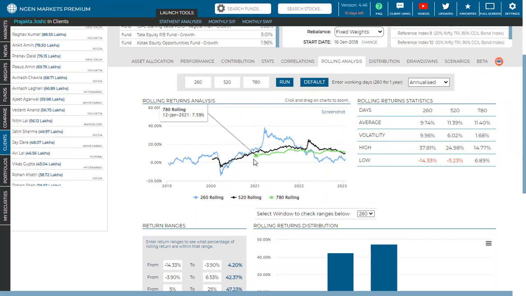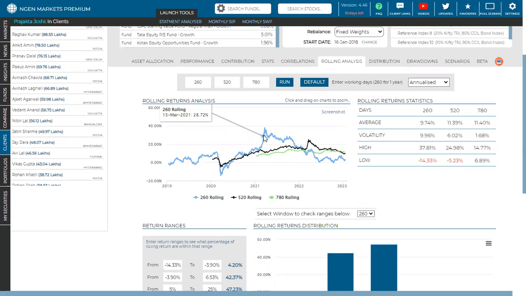Prajakta, let's take your mouse over the blue line at some point and just stop there. Okay, so let's look at that point. That says 15th March 2021, 260-day rolling. So this 28.72 that you see on this chart is the 260-day return on 15th of March 2021.